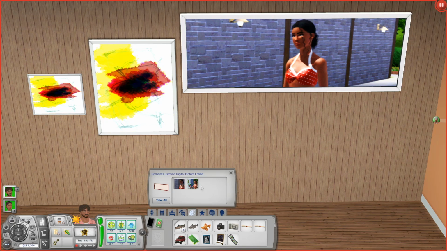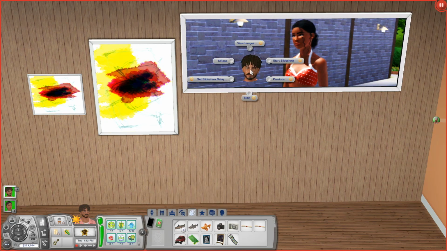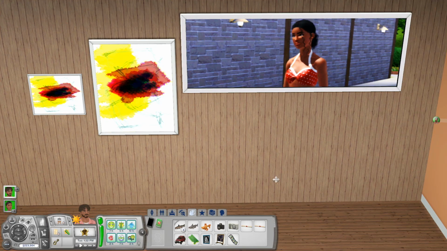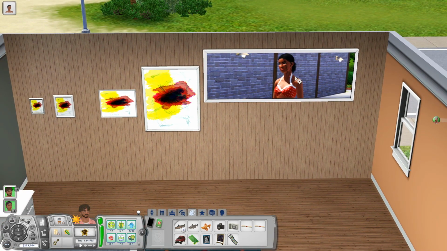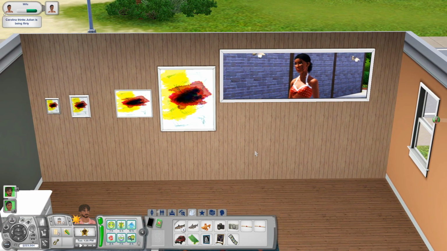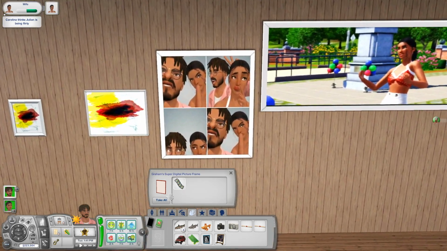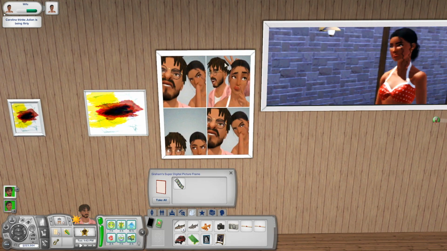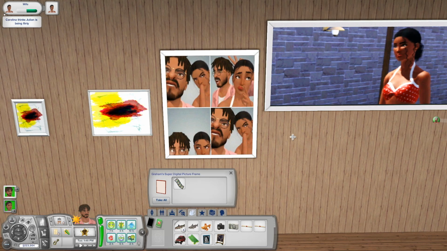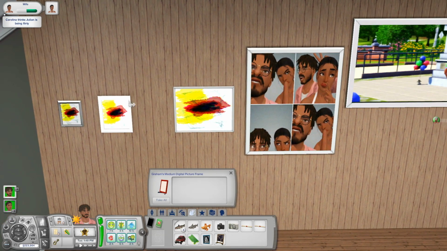So you can place in quite a few photos. I'm not sure if there's a limit or not, but you can place in more than one photo here, and it is a digital photo frame, so it'll rotate through your photos. So we have this one here, and then in a few seconds you all will see the photo change. But the also great thing about this is that you can place in, see, there we go, that's the other picture. You can place in all of the photos you took. So now this small photo booth photo is now very large because we got a larger frame, and we can do the same thing with all the photos.